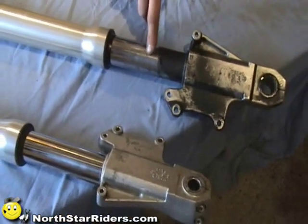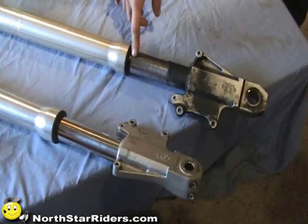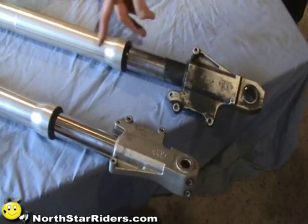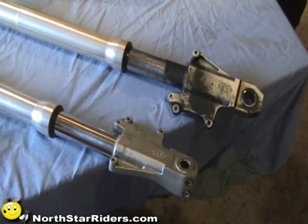Chances are you got a bug or something that basically hit the fork leg and wiped your seal out. You might have some dirt in there. The other seal could last for another 50 to 100,000 miles. You have no way of telling.